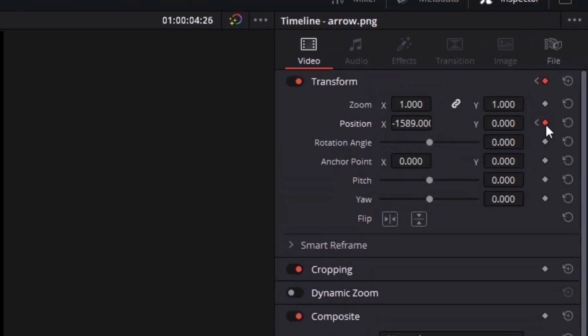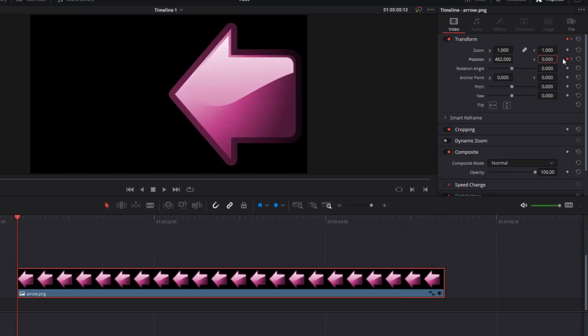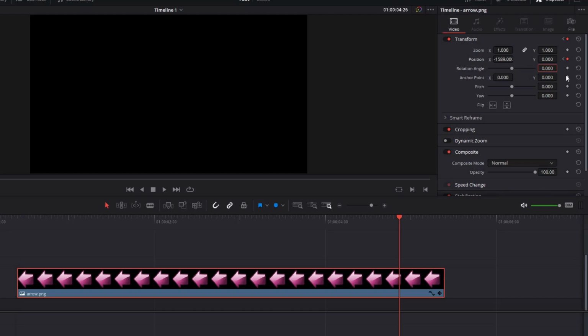You notice I not only now have a red diamond, I have an arrow. The arrow means I've got at least one other keyframe in my project. If I click on that arrow, it should take my cursor back to my keyframe. And because I have two, now the next arrow points to the right, and if I click on that, it will take it to the second location.